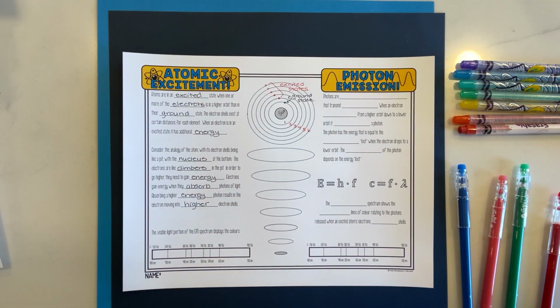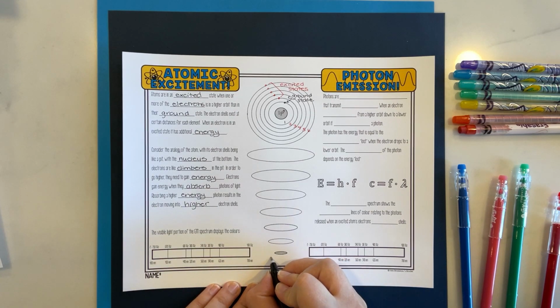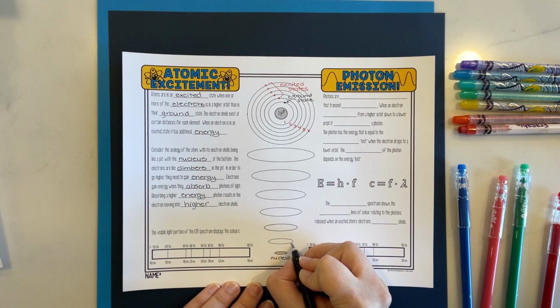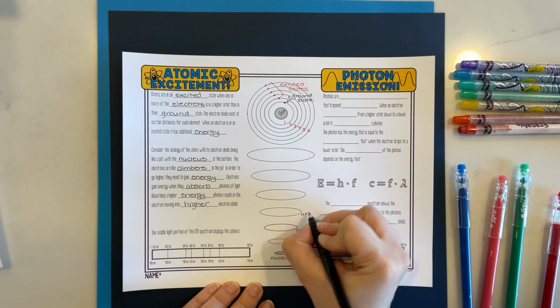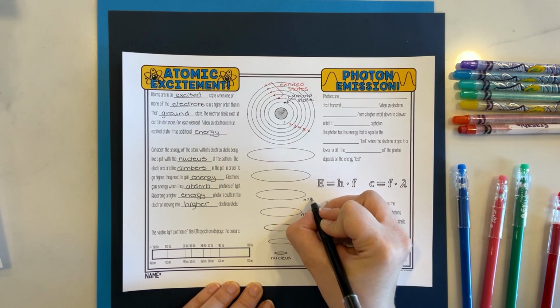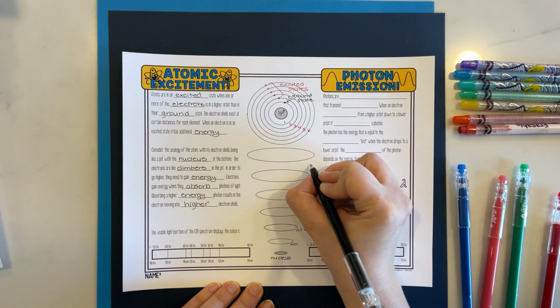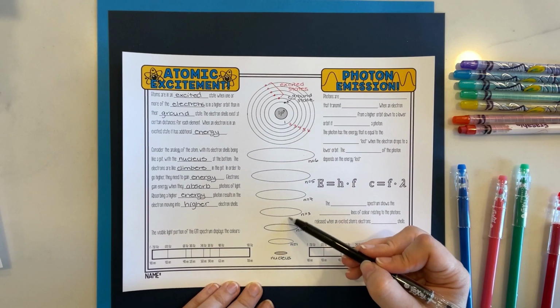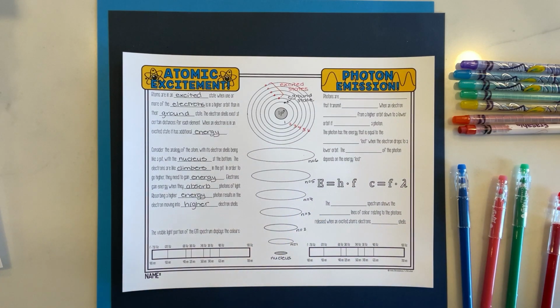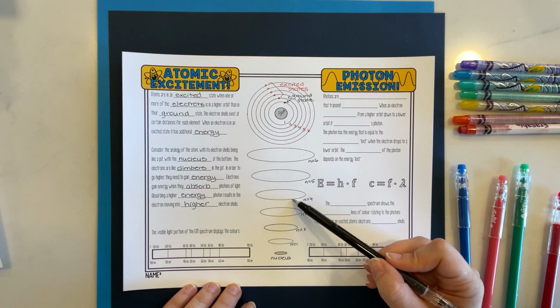So then we'll go through and talk about what that looks like in the atom. So down here we have the nucleus, and then we have these different orbital shells, labeling them the same as they are above. And then asking the students to visualize these shells as being different levels of a pit, or you can think of this as stories in a building, whatever you think your students will respond to.